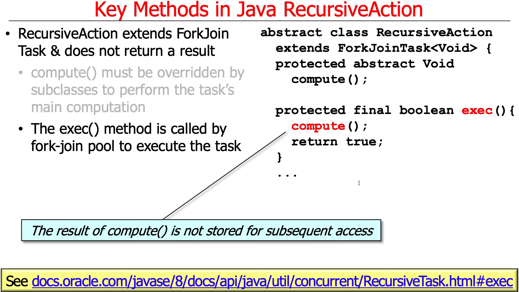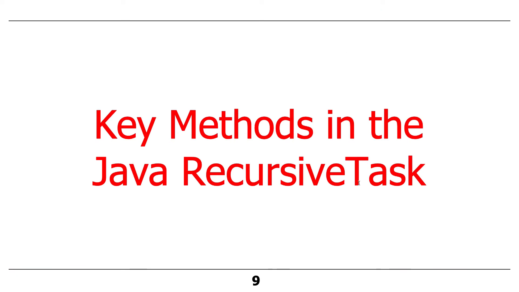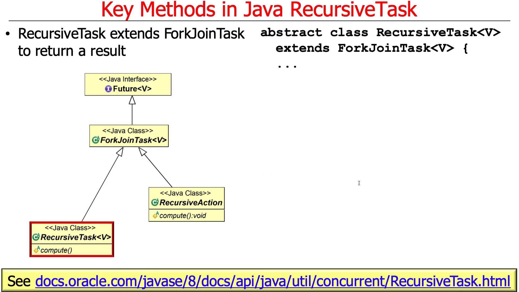RecursiveAction is used for computations that do not require results to be composed together, or where we compose them through some other means. It's often useful, however, to compose results back together as subtasks finish — very much like the program in assignment 3A, where you fork off child tasks to do image transformation, count images on a page, or crawl the page. In some cases we do want results back, in which case you may want to use RecursiveTask.